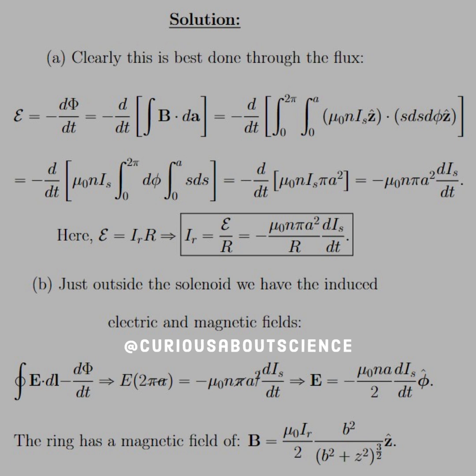Plug it on through. And now you see where we get the time derivative with respect to this thing. The only thing that changes with time here is the IS. So the time derivative goes to that. And you're left with the E, or EMF of negative mu naught N pi A squared dIS/dt. And here we see that if we replace this with Ohm's law, we get V equal to IR. So E equal to IR times R.